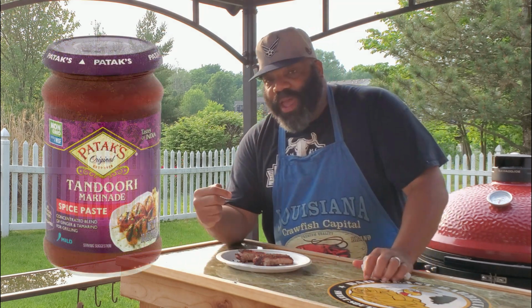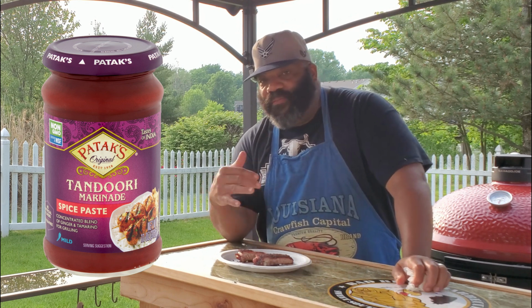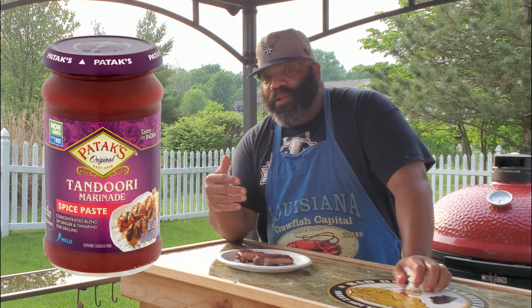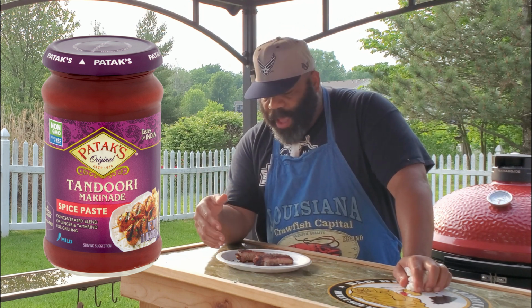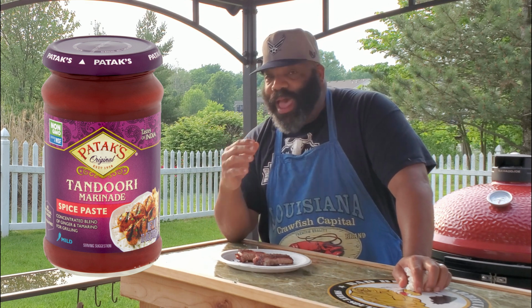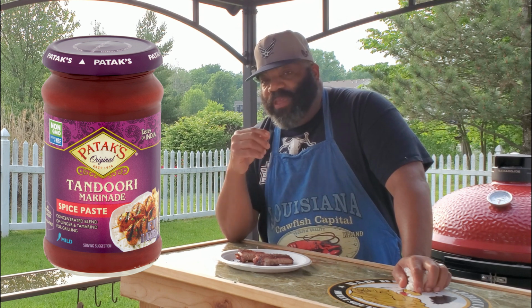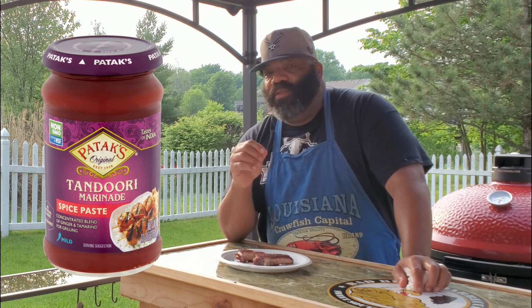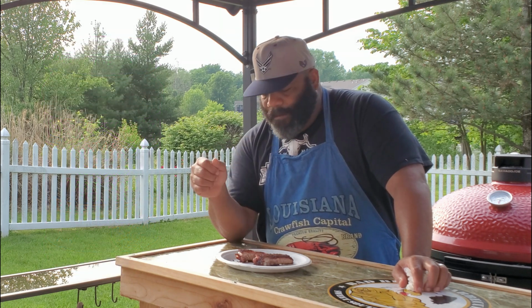So we're definitely gonna have to try this tandoori paste on some other things. I've already tried it on chicken and it did fantastic. Probably gonna put it on some salmon and some shrimp and smoke or grill those to see how that comes out. But hey, if you never had tandoori paste, try it out. I don't think you'll be disappointed. It has some great flavor to it. You're just going to have to add a little bit of salt to the one that I have in order to balance out all the flavors, okay?